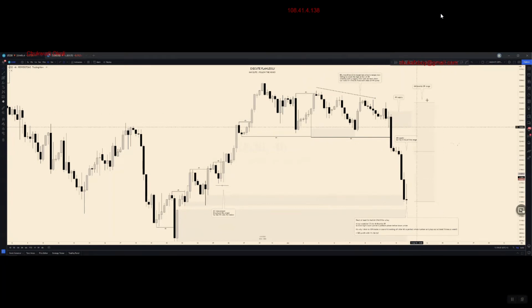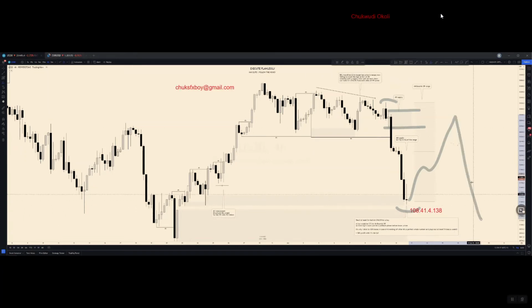So it's not mandatory. It's just an extra confluence, extra confluence. Like see how you have your 4 hour supply now. Yeah, exactly. So this is like extra confluence. But you would buy from this, sell from this, right?